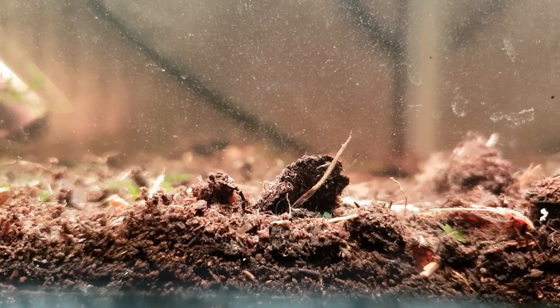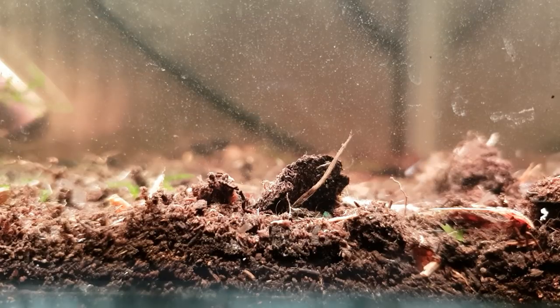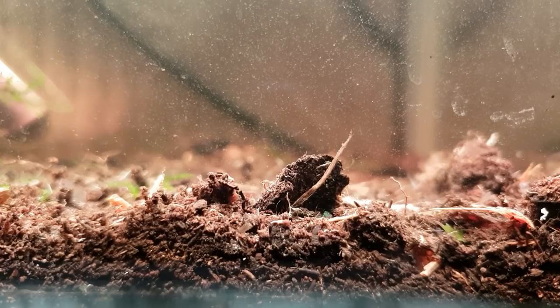It's a bit clearer now — you can see the micro life crawling amongst the glass and the bloodworms under the peat. This is in my workshop and I've got a pond in here, so we've got a lot of wildlife. My pond's halfway in the shed and halfway in the garden, so we get a lot of little black flies breeding in the pond which come out and dip their eggs into the water here. I'm waiting to see if any of the fry are going to come up close to the front of the glass. You can see a few water worms on the left-hand side just wriggling away.